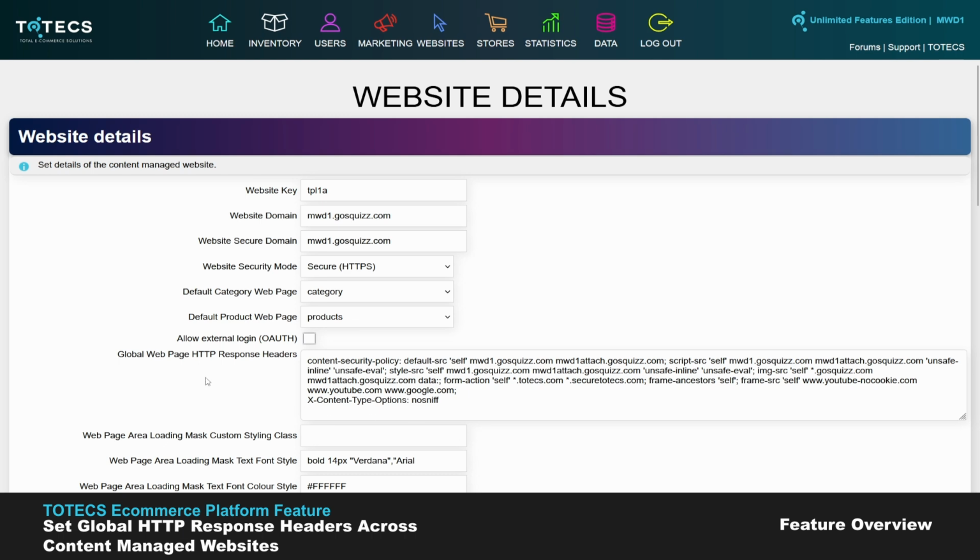This can be used to provide additional security to the content managed websites to reduce the chances of hackers and malicious third parties from being able to access or take users' data, such as implementing HTTP response headers, such as the content security policy header. This feature allows administrative users to provide security policies that very much target the type of content that is allowed to be hosted on the website. But they can also come up with other HTTP response headers that may be relevant to the web browsers, which may include other settings or filters to tell the web browsers how to handle the web pages that are given to them.